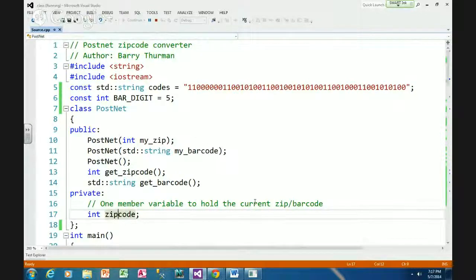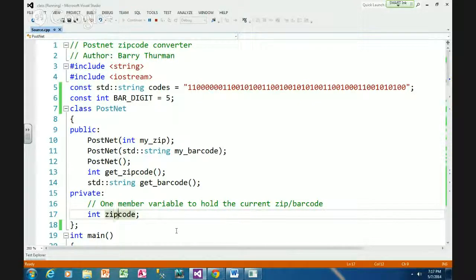So in order to properly validate your zip code or barcode, you may want to have additional private member functions that do validation.